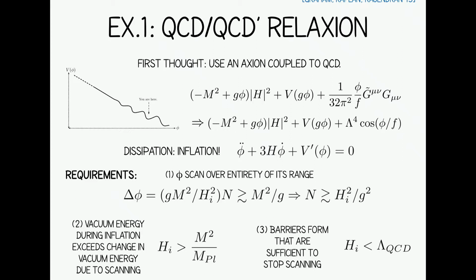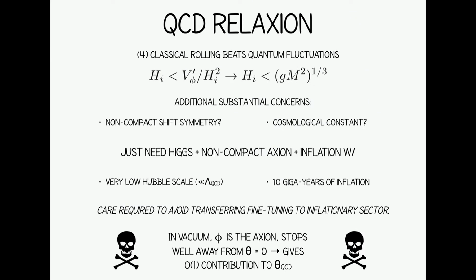Okay, so you can start to see these constraints are starting to add up, and we'll see where they take us. Okay, there's a fourth requirement, which is that, again, we want inflation just to be a source of dissipation, right? So that slows us down so that we stop somewhere.